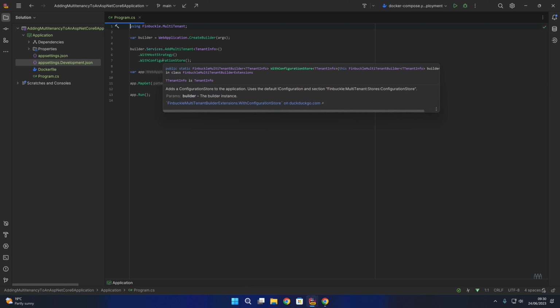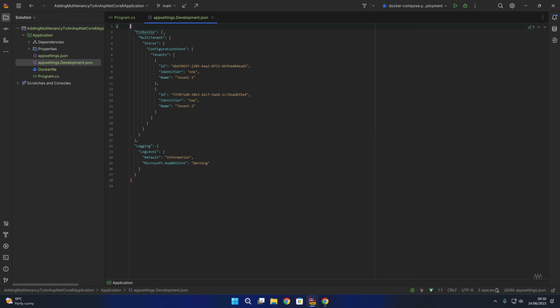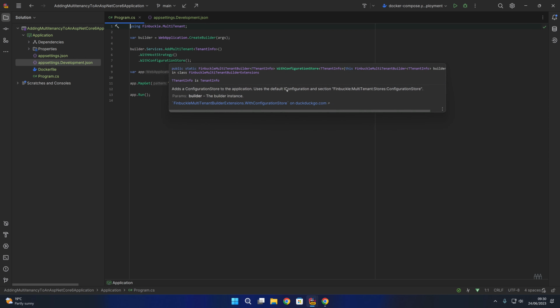The configuration store then sets up the multi-tenant services to use the default IConfiguration, and it looks for a section called Finbuckle:MultiTenant:Stores:ConfigurationStore, and that corresponds with the nested structure that we have set up in our appsettings.Development.json. Again, to note, it uses the default IConfiguration, and of course there are multiple configuration providers, not just appsettings.json.